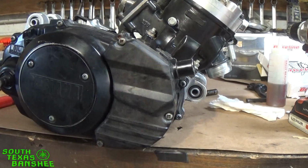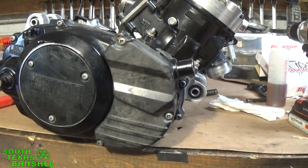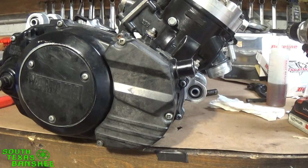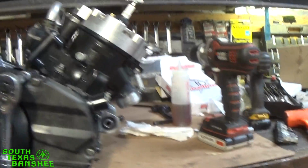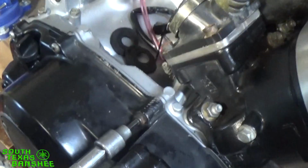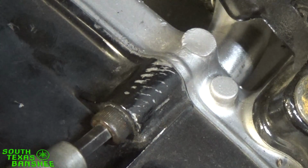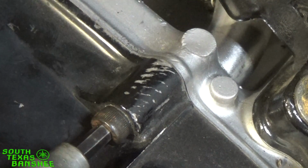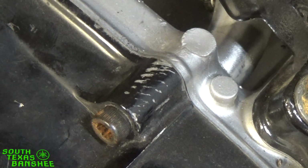Okay, the last one we need to check is our one oddball that I have in there, our Allen. Let's check that with a socket with a ratchet real fast. These little bitty screws, guys, so don't put out on them. Let me show you guys here. This one here is still loose, so just to give you guys a reference of how much we tighten them. Okay, so it stopped there. That's where it stopped, right? Boom, it stopped. I'm gonna turn it about that much. That's it. That's all it needs.